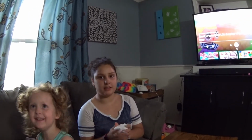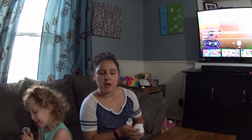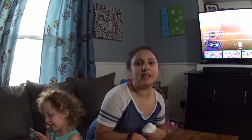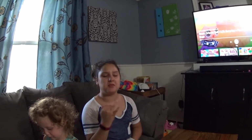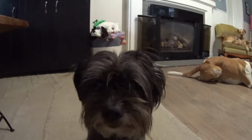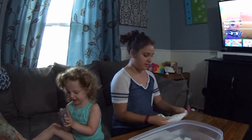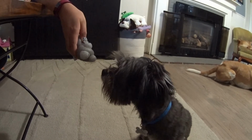Oddly enough, we had these in small containers before. Gibbs had no idea what we were doing. But now when we put them in the big container, we had them on the dining room table. And Gibbs was so obsessed, he would just keep climbing on the dining room table. Here he is right now. He's watching us film. He's so obsessed with these. Like, it's just a figure. Look at him. So obsessed. Obsessed with everything.